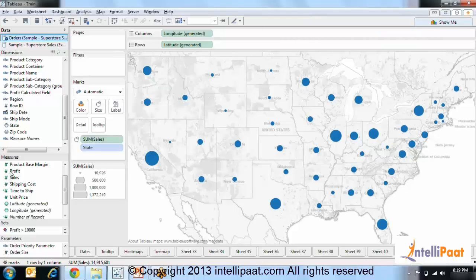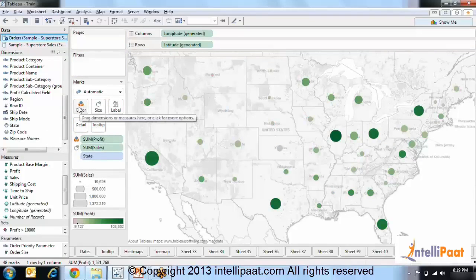And also, what you can do is, now I have given the size by sales, and I can color it by profit. I just drag this color over here onto the profit. So what it does is, and again, it's a gradient, it's like a sliding kind of color palette, wherein it tells me that whatever is a light faded kind of thing, or a red over here, it's a loss or a lesser profit, and whichever is the darkest green is my most profitable state.